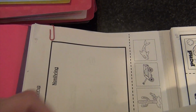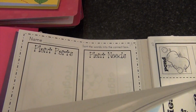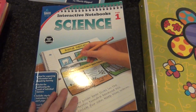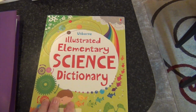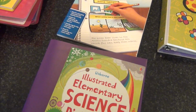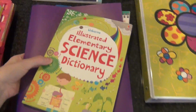If you can see, it says L2, that's lesson 2. So all the experiments are together, and then the ones that my oldest daughter was going to be involved in, she has a page in here too to do each activity. Those are the supplementary activities that go along with this, and also using this dictionary to really get an idea of what topics to discuss. I used the Home Learning Year by Year book again as a reference at this grade level for what they should be learning, and all those things combined together make up her science.